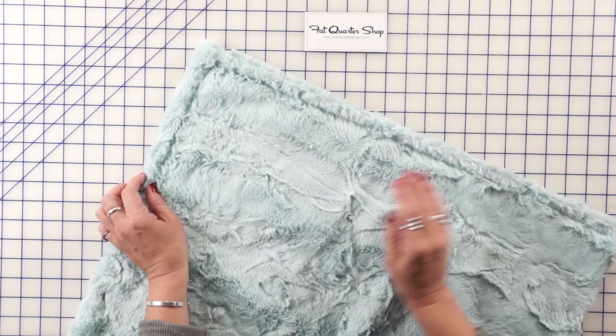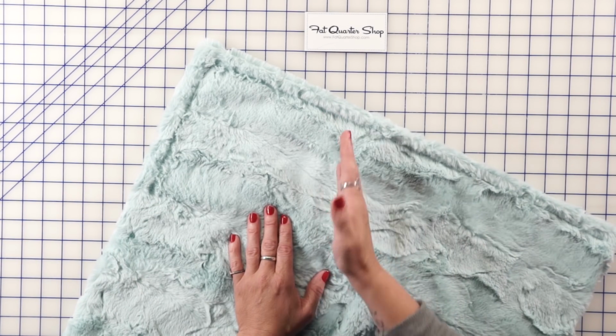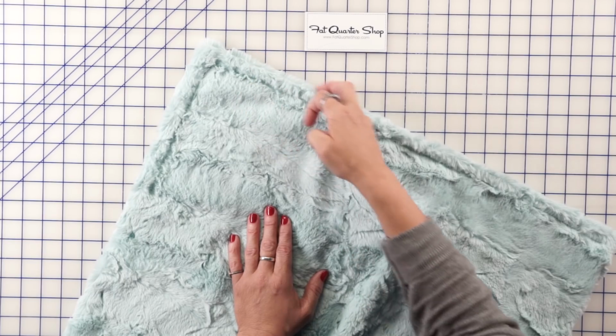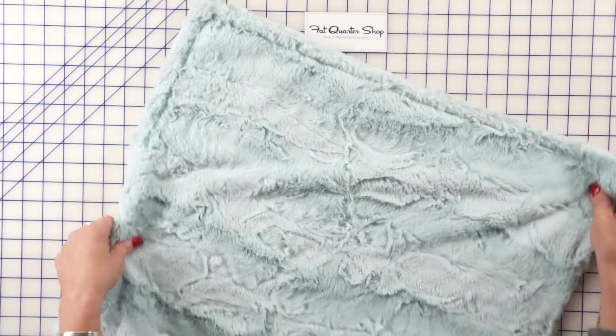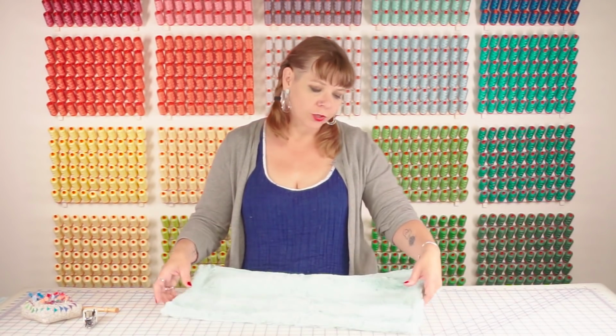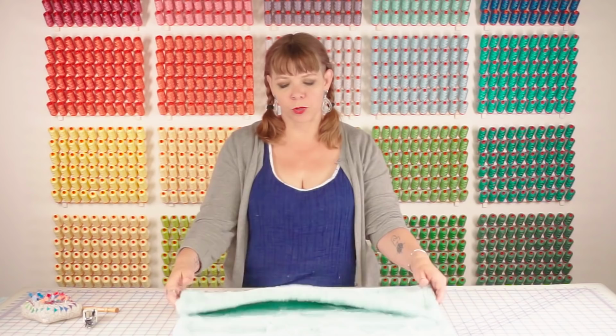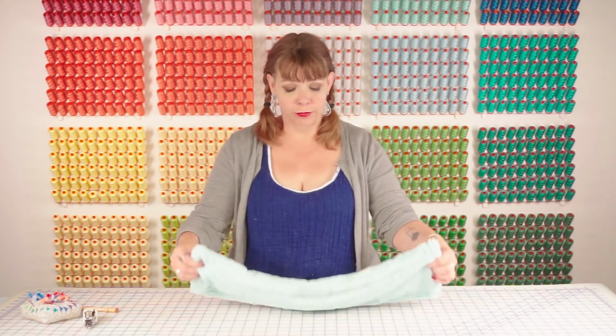I just use a spot on my foot or on the sewing machine bed. I look for a spot that's about 1 inch away, and I just keep this there. And it'll give it a really nice finish to it, and then you'll have a big old blanket that's easy to throw along your couch. Super great weight. It's beautiful to work with, and it's a quick and easy blanket for any situation.